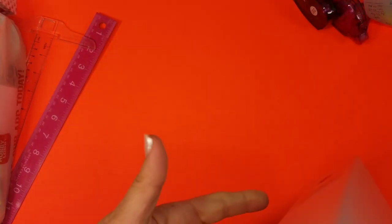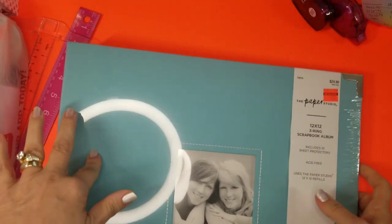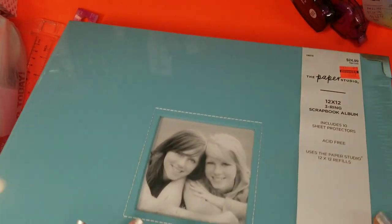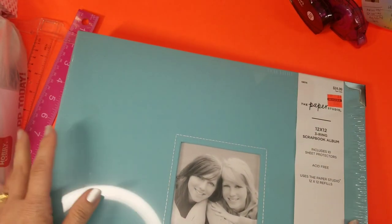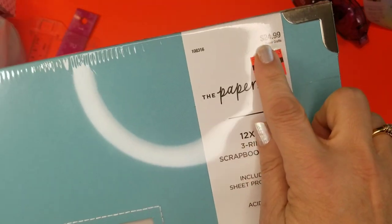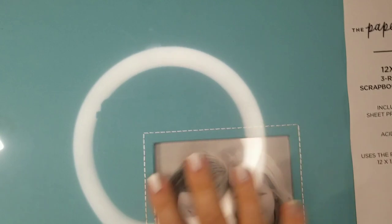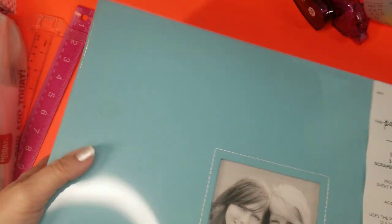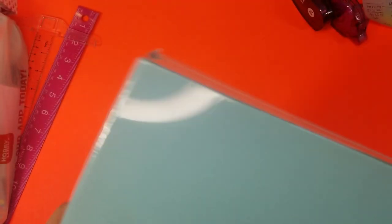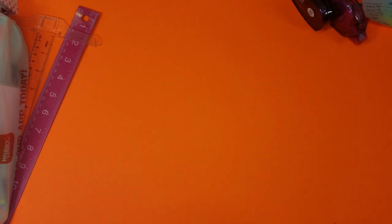I'm going to jump right in here. For me, this was some of the scrapbook albums. I like the 12x12. You can see how wide these are, the 3-ring, because I can stuff it full. I can use dimensional pages. I'm not that big on the post-bound ones. Instead of $25, and normally they go 40% off, but this was $5.87. I always like the ones with the pictures, the blue color. Love that. That was really good. That was the first one. And I had a good time in the paper aisle, let me just tell you.